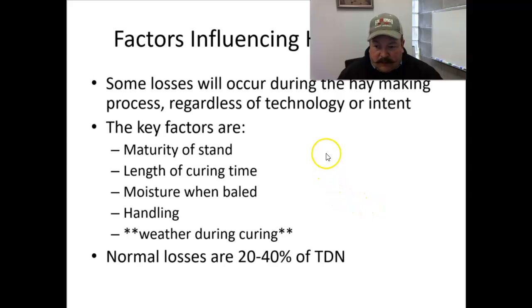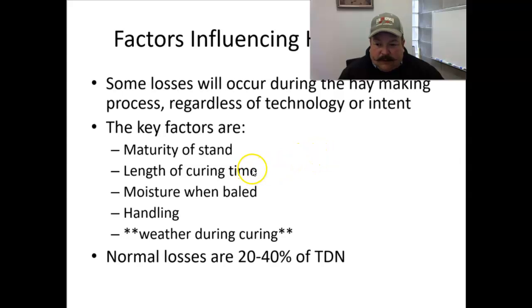So the biggest things that are going to affect the quality of the hay that you're putting up, always, number one is going to be the maturity of the stand. If you start with rank, overmature forage, whatever it may be, that's exactly what you're going to wind up with. We talked about the chemical and the nutritive value of forages last lecture, and yeah, basically that can be summed up as don't let it get too mature if you want good hay.